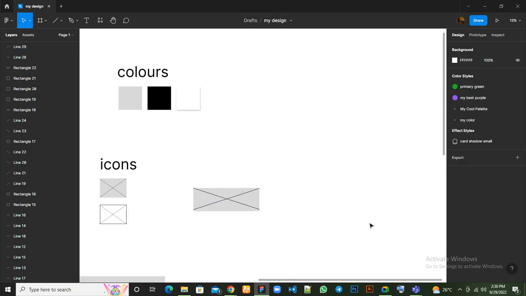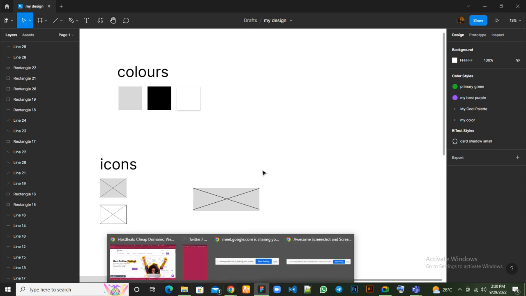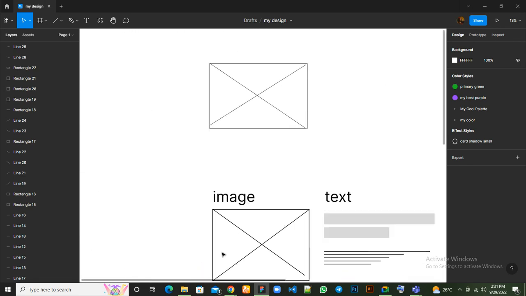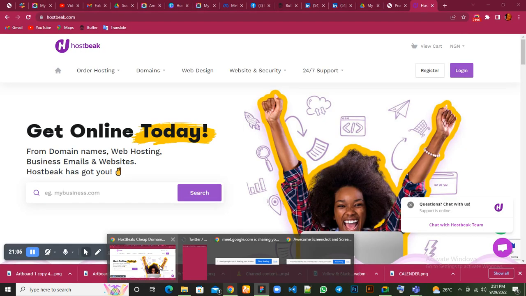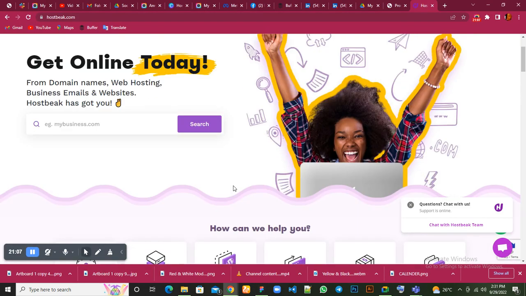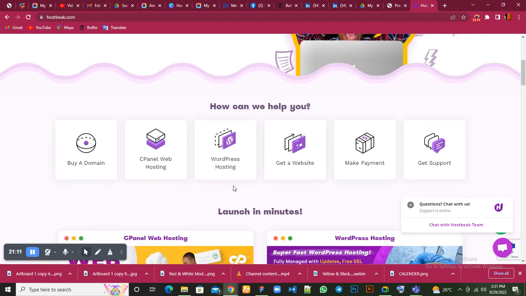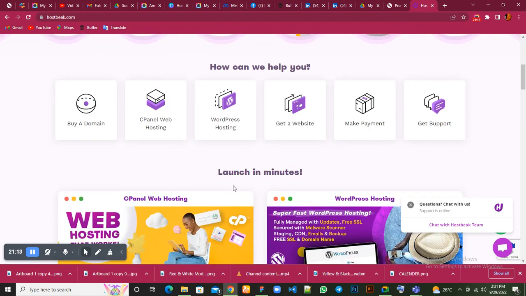You can see wireframing is actually very simple. You don't have to do much. You just have to know the basic concepts for representing what you have on the site. So you'd go and watch the video I already made. It's still the same thing I explained here. And you create a wireframe for me.